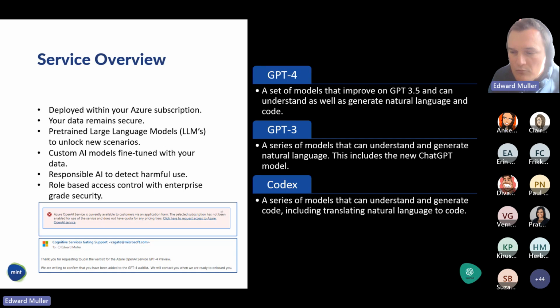There's also custom AI models that you can fine-tune with your specific data. So if you want a solution that runs on top of your company data, like let's say a chatbot that would answer questions based off of your data, you can use a customized model and you can run training on your data within your Azure tenant. It also has built-in responsible AI to detect harmful use so that people don't use it in a harmful way.